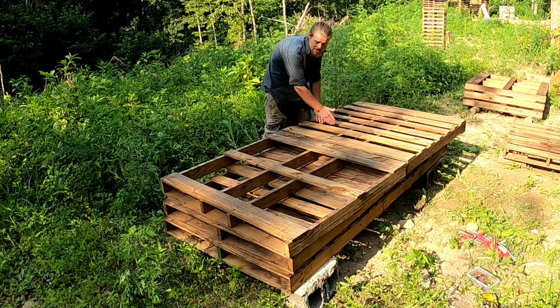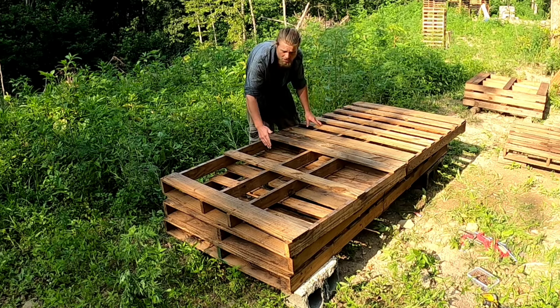So it'll have to at least climb up to the top part before there's even enough space for it to gain entry. And that's completely negating the fact that there's going to be chicken wire on this structure. But the top part, I pulled off a couple of these boards to allow in some light. I didn't want to just build it out of solid pallets. That's not open enough for me. So the top pallets of the run have larger gaps in them. I think we can get away with that.